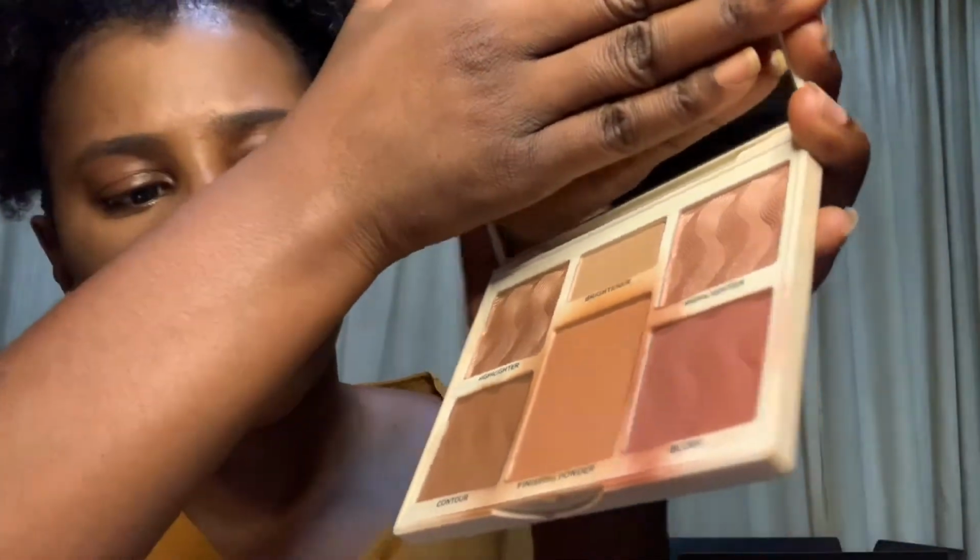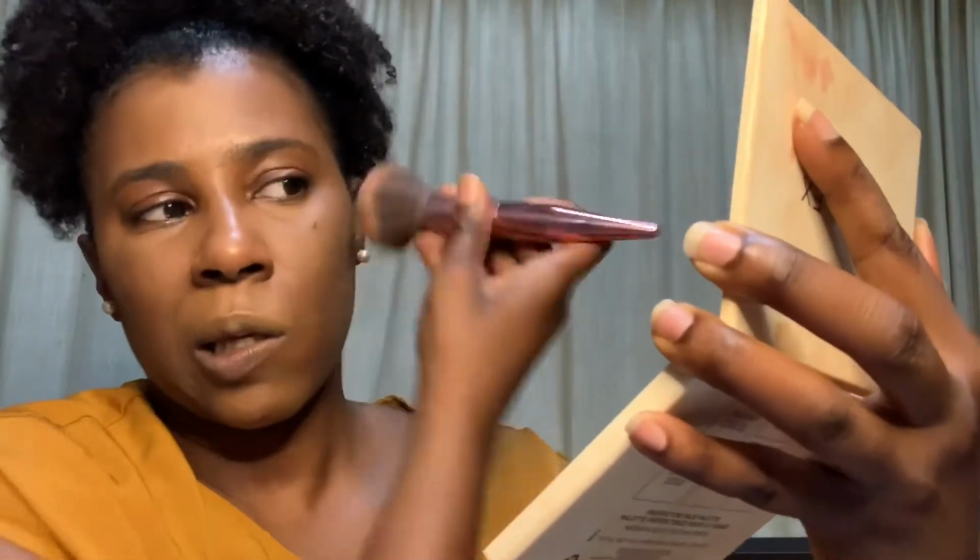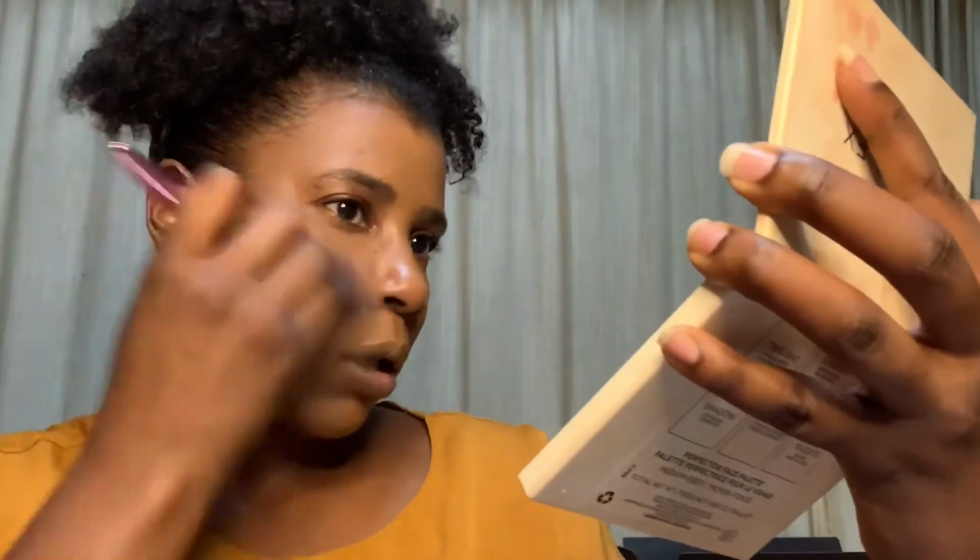So I'm going to actually use the contour as my bronzer. It's really red, but it's not typically something I would go to as my bronzer. But just looking through what I had, this would be the best option for me. I just definitely have to go in with a light hand. These brushes from Muda is also something I got in Boxycharm. But just adding a little dimension back to the face. But it's also a little powdery. So, kind of reduce some of that powderedness.